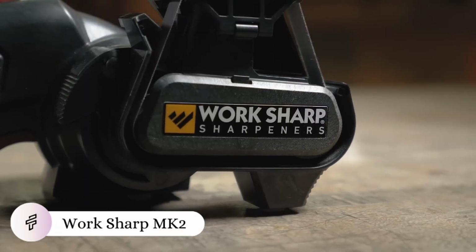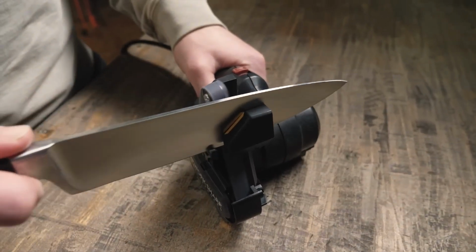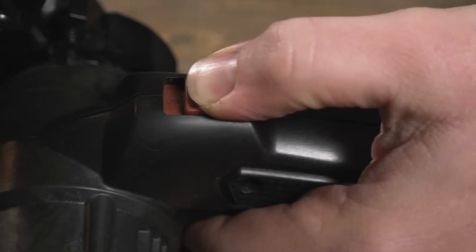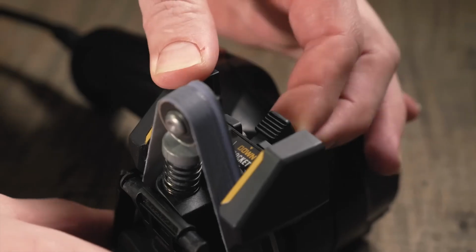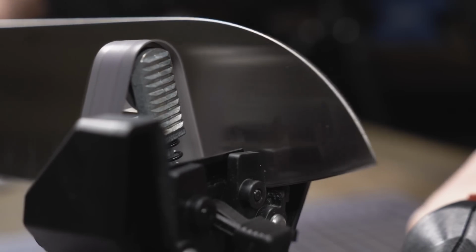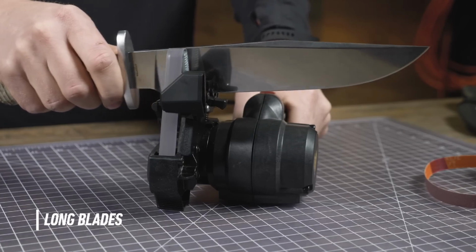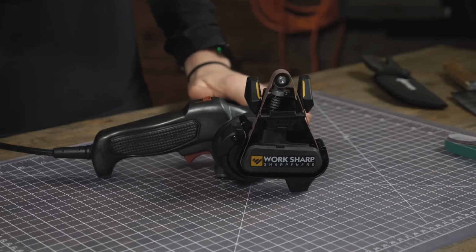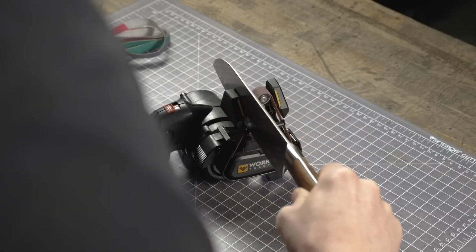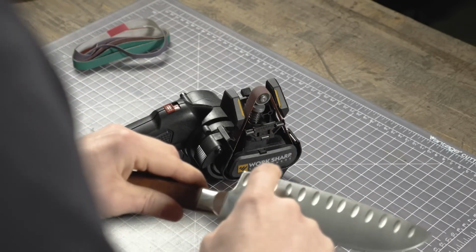The Sharp MK2 is a precision knife sharpening system designed for outdoor enthusiasts, hunters, and knife collectors. This innovative tool offers professional-grade blade maintenance with adjustable angle guides, flexible abrasive belts, and consistent sharpening performance. Its compact portable design allows users to quickly restore edge geometry and razor-sharp finishes to hunting knives, pocket knives, and outdoor cutting tools. The MK2 combines user-friendly operation with advanced sharpening technology, enabling both professionals and hobbyists to maintain optimal blade performance in the field or workshop with exceptional ease and accuracy.